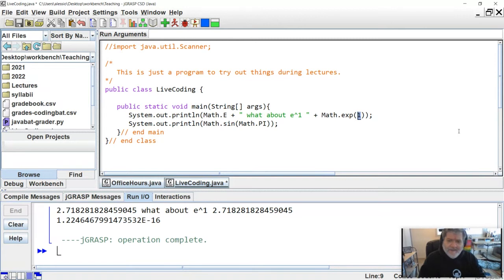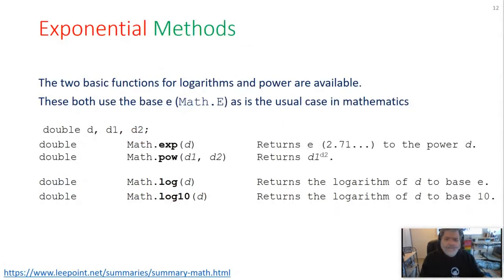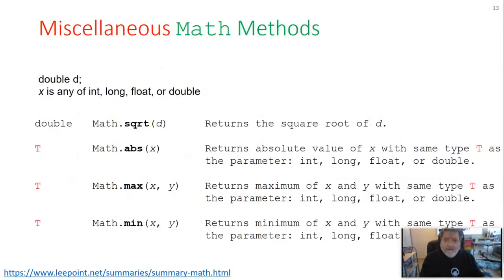You need to know how many parameters the method requires you to provide, what is the data type of each parameter, what are their meaning, and whether or not the method returns something and what is the meaning of that thing it returns. If you know all of that about a method, that's it. You don't need to know the details of how it does its work. You can use it in your own code. So that's it for the exponential method.